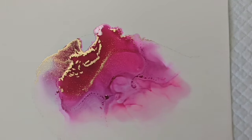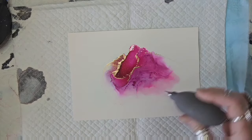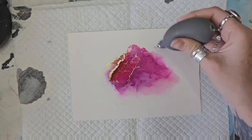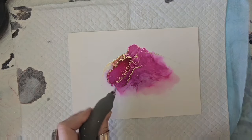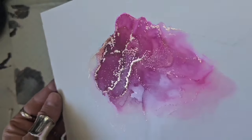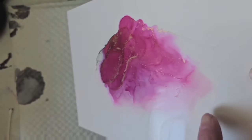There, I'm pointing out the beading that you get from humidity. As mentioned earlier, that little air bulb that I'm using does warm up in my hand and creates the beading. But again, I just go with it. And then of course I sped that up because I wanted you to see some real time and then some sped up, just to stop wasting everyone's time.